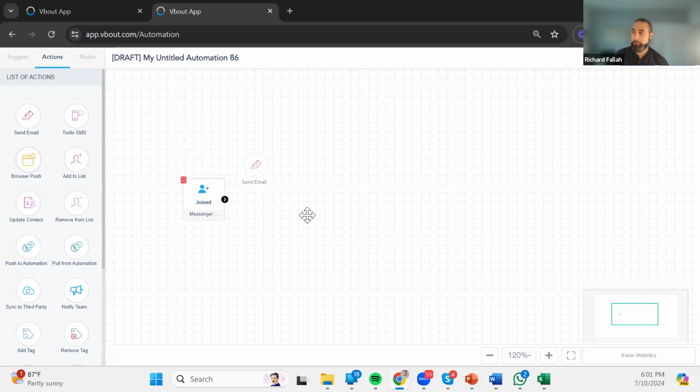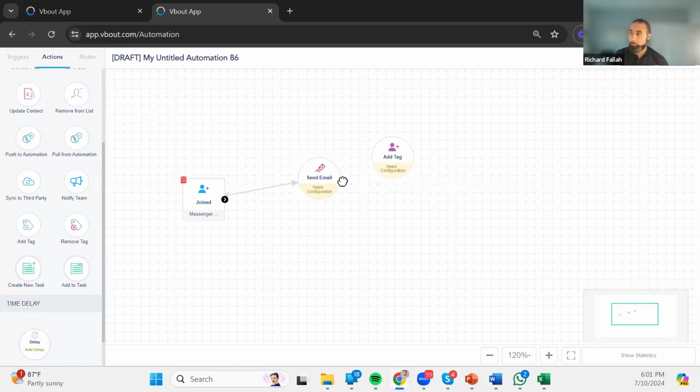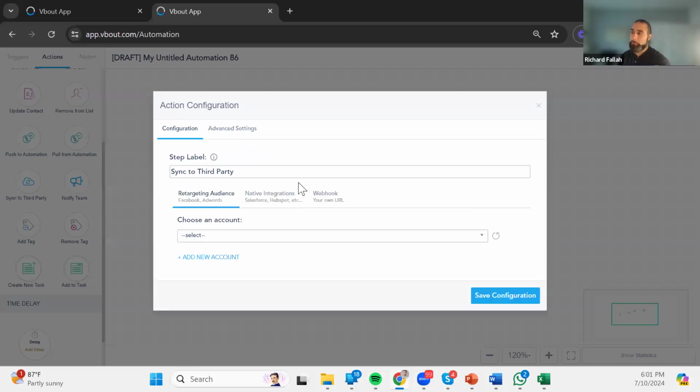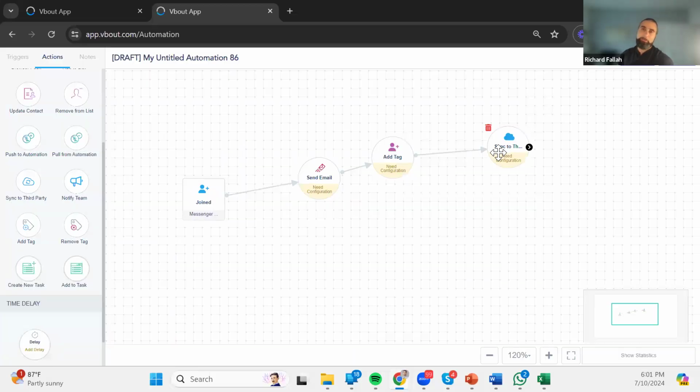Now what I'm going to do is I'm going to send them an email. I can send them a follow-on SMS, even though I don't have to. But I can also add a tag to their profile, and I can synchronize them to a third-party app. So if I want to send them to monday.com or any other third-party platform, there's a way for me to do it, either by using a webhook option or by using a Zap or middleware connector, okay? So this is kind of how we integrate with monday.com. I know we had this question, is through either Zapier and the families like Zapier, our API, or sync to third party, okay?